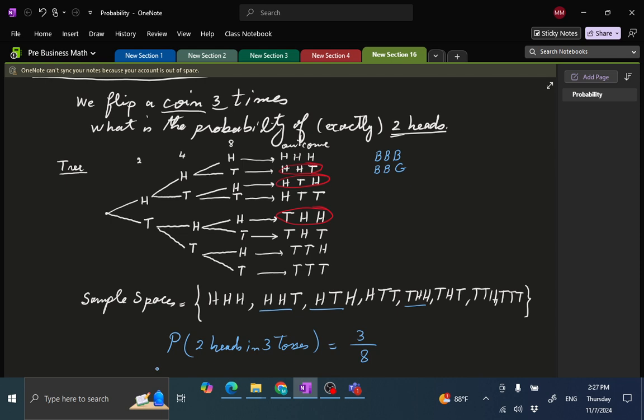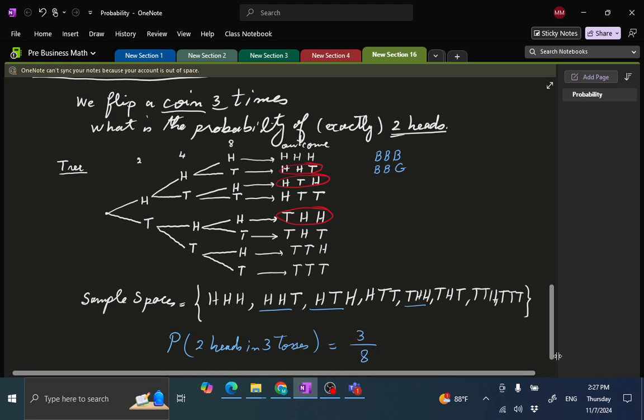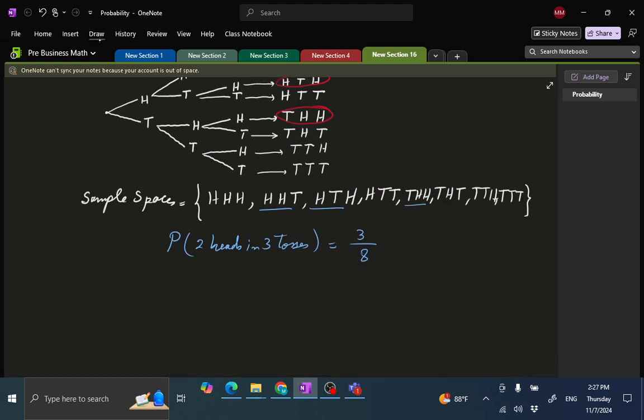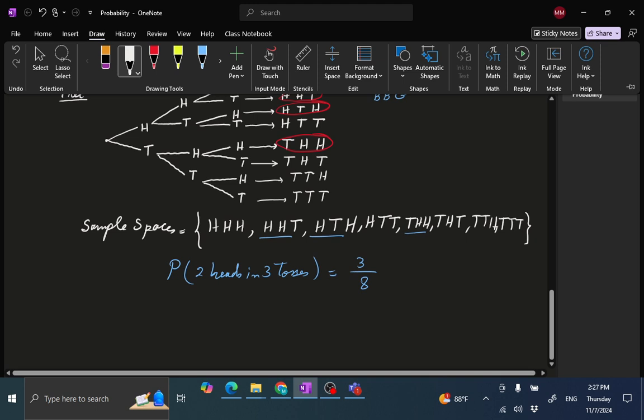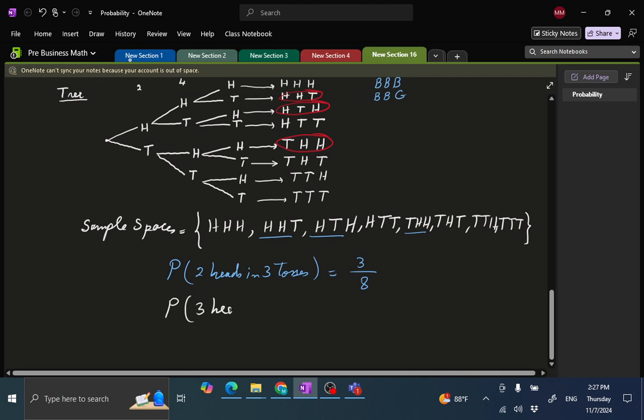While we are at this stage, what is the probability of 3 heads? While we have this thing, we might as well make use of it and answer a bunch of questions. Probability of 3 heads. I'm always assuming 3 tosses of a coin. Of course, 3 heads just shows up once in the 8 cases. Similarly, probability of 3 tails, same as 3 heads, that's also 1/8.